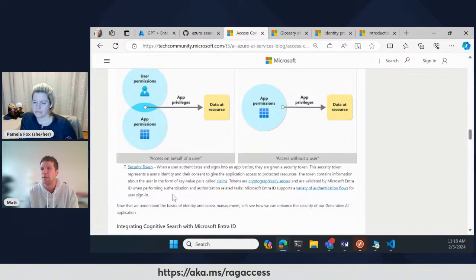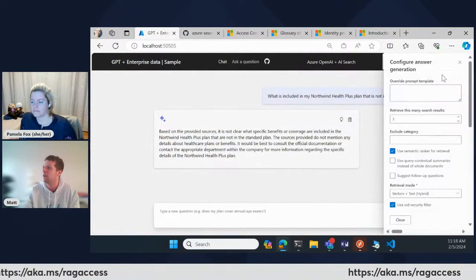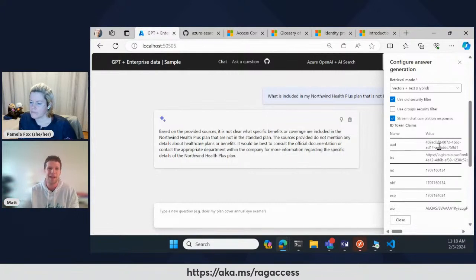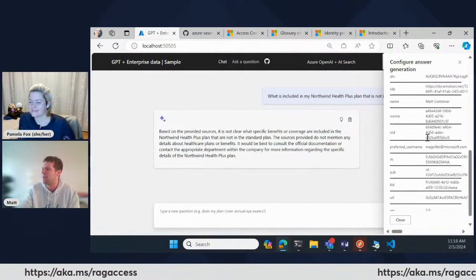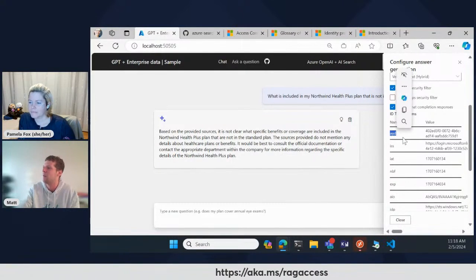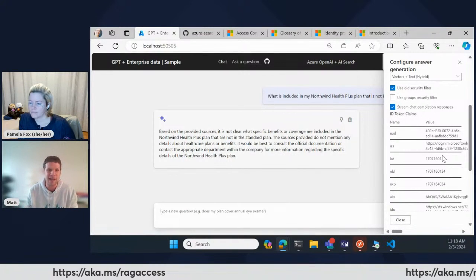So we use this concept called token claims. And what are token claims? So when I log in, I'm issued this token, and this token is this bag of JSON. It's hard to read and interpret, but there's actually APIs we use in the front end to unpack this into a set of key value pairs called claims. These claims are shipped to everybody that logs into any app that uses what's called OAuth 2.